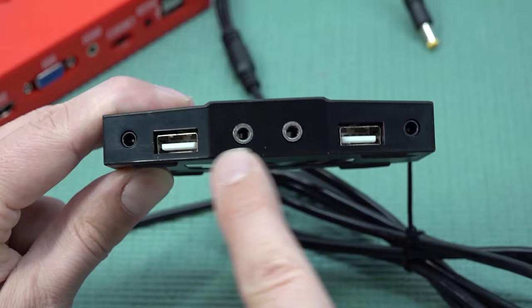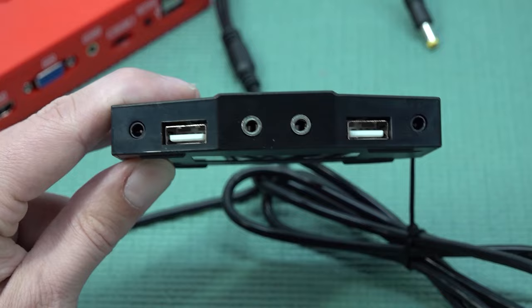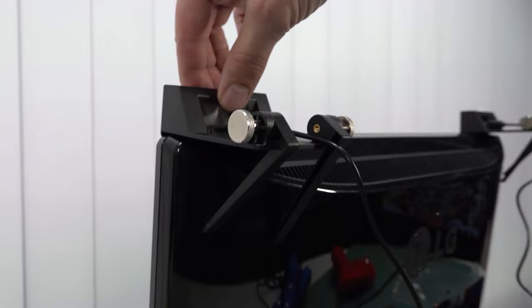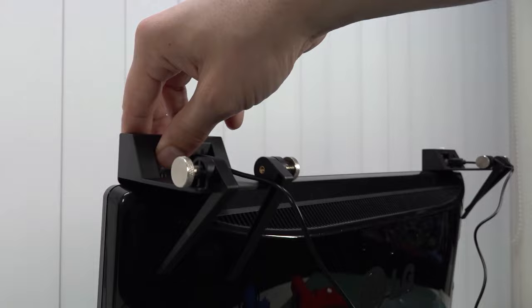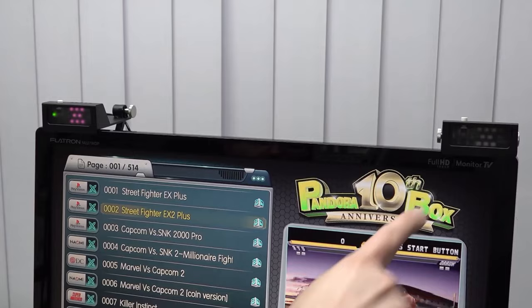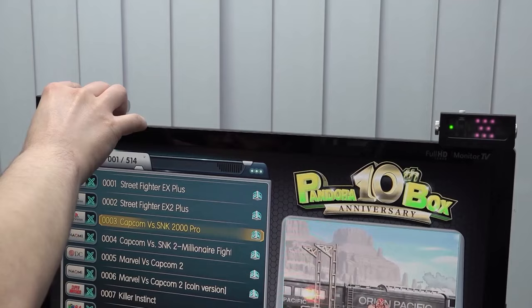We're going to get ourselves extra connections at the front — two of them for the power for the light guns, two for the pedals, and two USB for light gun number one and two. Regarding putting the sensor on your television, I really love the way how this works. When we're looking at the legs of the sensor itself, this is absolutely great — it can still slide and move around. But you can also use putty tape, clay, or double-sided tape to assemble it and make it extra sturdy. Overall, the configuration when it comes to the setup of the sensors is super easy and I love it.